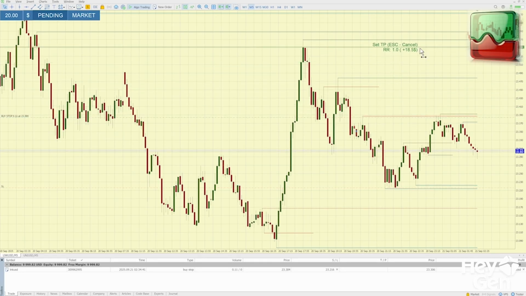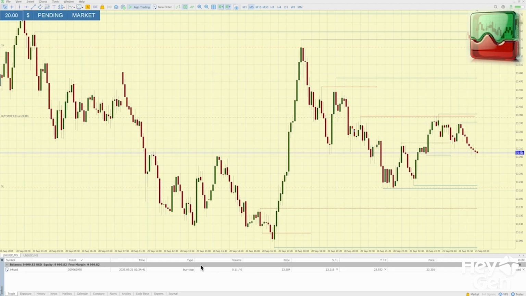In the same way, we set the take profit level, and we can see that, yes, indeed, a buy stop order has been placed. In other words, the order type was determined completely automatically, and you don't need to specify anything else. If the mouse is below the price level, a buy limit order will be opened. If it's above, a sell limit order will be opened. The same process applies to short orders.